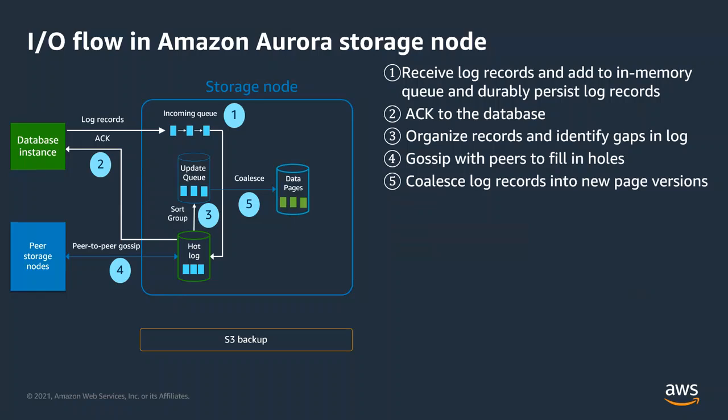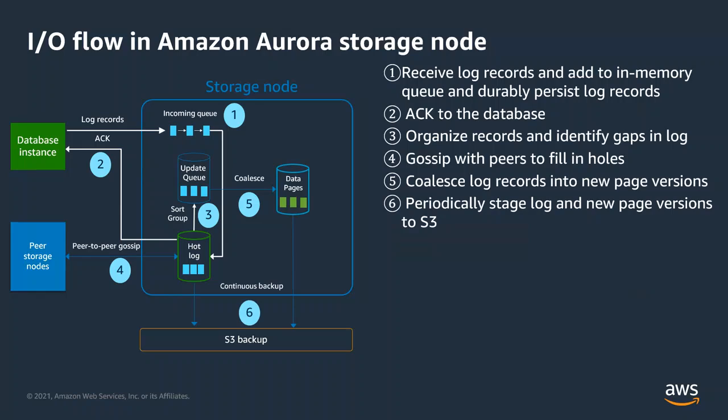Once the log sequence is complete, those changes can be applied to the pages to produce the new version of the pages, as I explained. Continuous checkpointing. Another word that we use here is coalescing. Essentially, take the previous version of the page, apply the log records, and get the new version of the page. And we store it locally in NVMe. We also send the logs and the pages periodically to S3 so that we can do a point-in-time restore or a snapshot restore and so forth. So the long-term durability is achieved by putting it in S3.